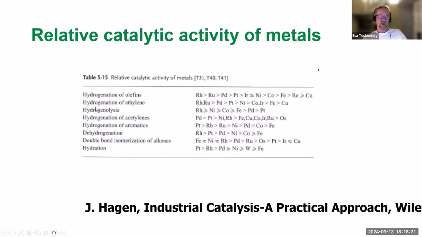Here is a collection of catalytically active metals listed for certain reactions. I have mentioned that hydrogenations or reduction reactions are often important in fuel production. We'll encounter those later on. These are often, not always, but quite often, noble metals, which tend to be rather expensive. And one reason for using supported metal particles is that if you have very expensive metals, you tend to optimize the surface area, and that can be done by making nanoparticles, nanoclusters and spreading them on the support. There you can get the maximum amount of surface area from 1 gram of material.